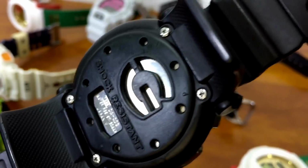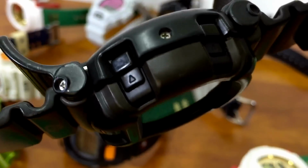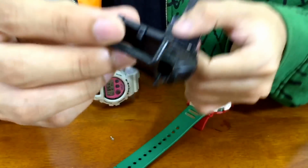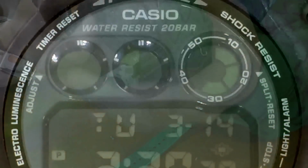But if you're just a regular person and you just want to have a watch, you don't even care about whatever I'm telling you guys. But if you are a collector or a G-Shock geek or fan like me, a true fan, you definitely are going to need to know all of this. Japan buckle, Japan backplate, historic piece, a lot of stories behind it.